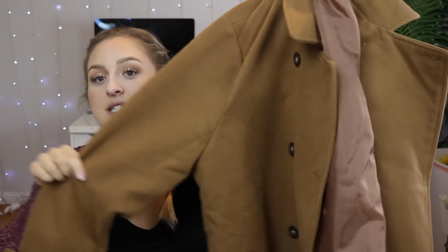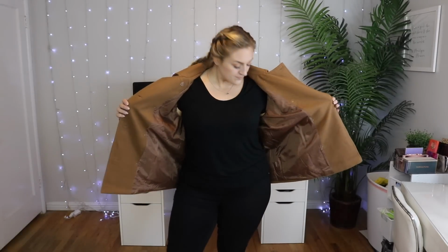I got this jacket half off at Forever 21 just because they had half off of the winter stuff. But it is this nice long brown, almost peacoat looking coat, and it is so cute and so warm and very heavy duty. And then the last clothing piece that I got is this t-shirt here, which has the cutout there at the neck, which I really like. It's in a 1X, and this is the coziest shirt ever. I love it. I once again have this on Instagram. I wore this with those distressed jeans, and I really liked that combo.